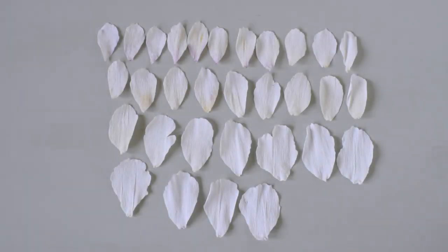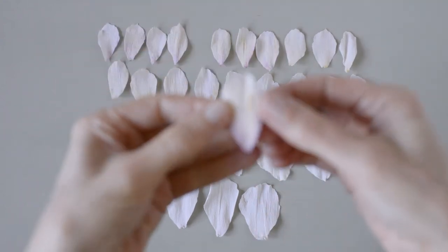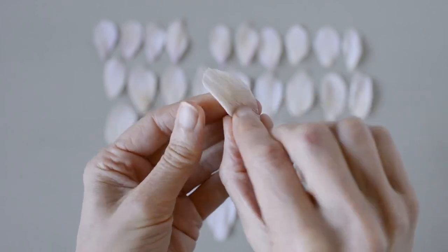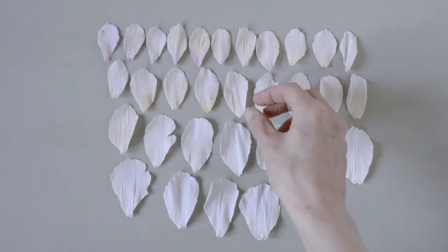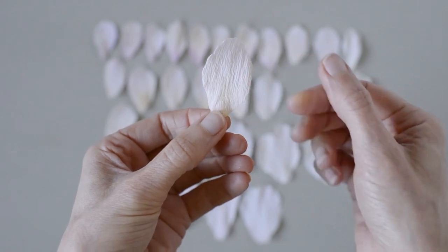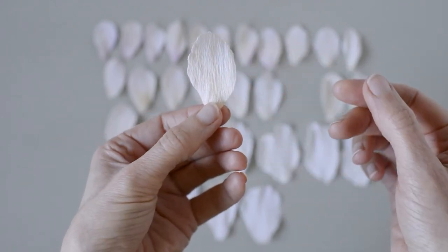This is what they look like after colouring. You can see they've just got, can you see that? Just really pretty little details. Very delicate colouring. I'm not sure if it's going to show up on there.